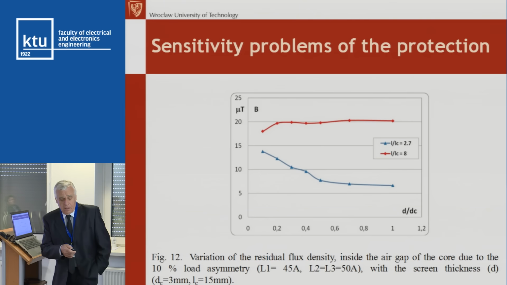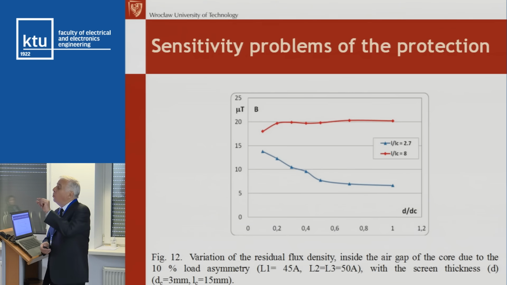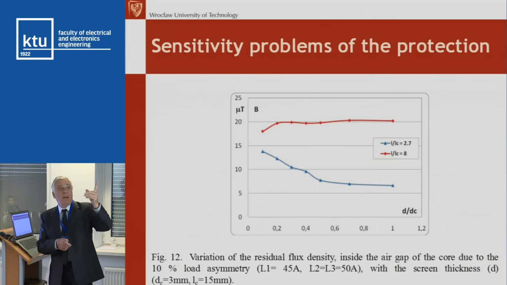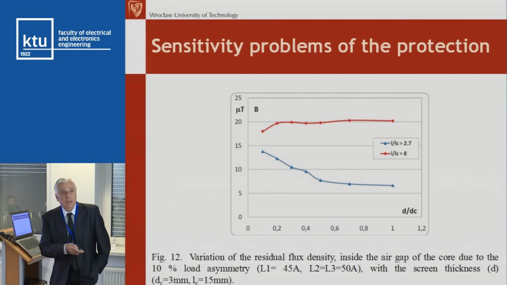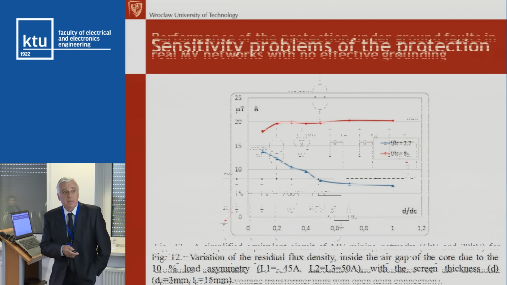For a thickness like that, there's not any influence. However, with an increase of the thickness like that, we have some influence. The higher the thickness of the screen, the lower the magnetic flux density, so sensitivity drops. However, if we compare the signal-to-noise ratio, we get a better relationship with the screen than without the screen. Therefore, the efficiency of operation is much better.